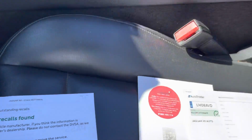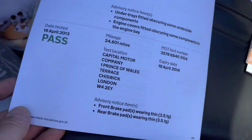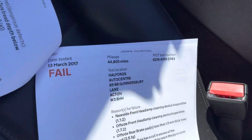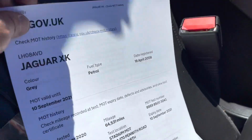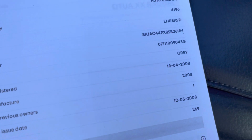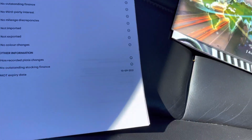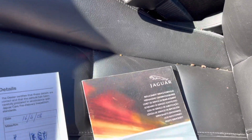There's no outstanding recalls on the car, guys, and this is just a matter of public record on the .gov website. Just confirms the mileage. So it's a genuine 67,000 mile motor car in the same hands for the last 13 years. Okay, there's the provenance check, confirms what the car is. Obviously ULEZ friendly for our London clients, so you can drive it up in town. And there we go, April 2018, 1 previous owner, so 2 owner motor car in total, yeah? Chap's had it since 1 month old. No outstanding consumer finance, no accident history. It's got a tracker as well, guys. You probably need to pay a subscription to have that reactivated.